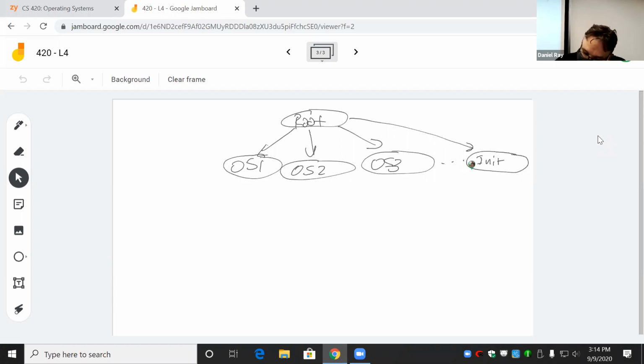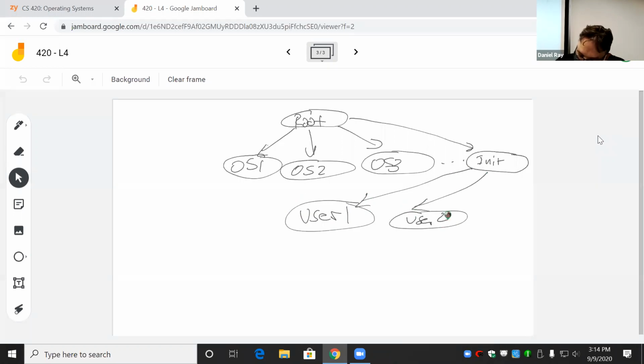So every time that a user logs in, we get a new parent process for all of that user's processes. And the list can go on: user 1, user 2, user 3. I'm only going to focus on user 1, but you can imagine that user 2, user 3, those are all also being included, with adding new processes for that specific user. I'm just going to drill down on one of those as an example, though.